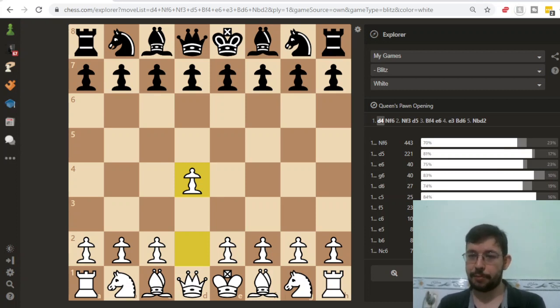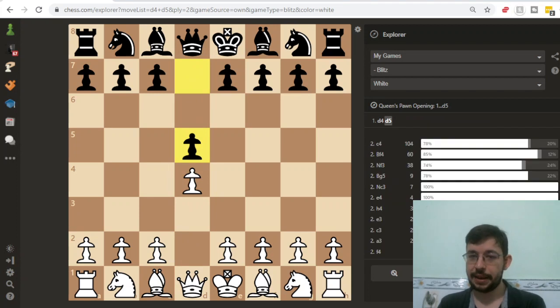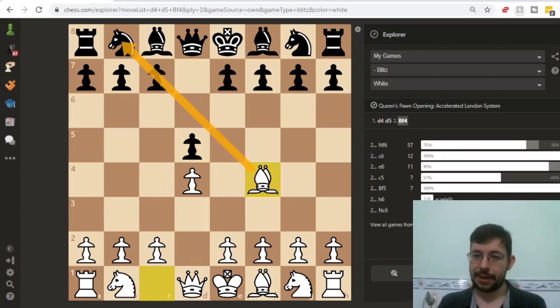Before moving on, I guess I will point out that after d5, we can see that my score is over 85% with bishop f4. Again, it's a line I'm performing very well in, and therefore something that definitely can be worth playing more often if I want to optimize my results without needing to put in too much extra work to improve my results at 50 to 100 points. Then certainly, playing the lines where you're scoring the best and just repeating them more often is definitely a good way to do so. As a little bit of a hack there.